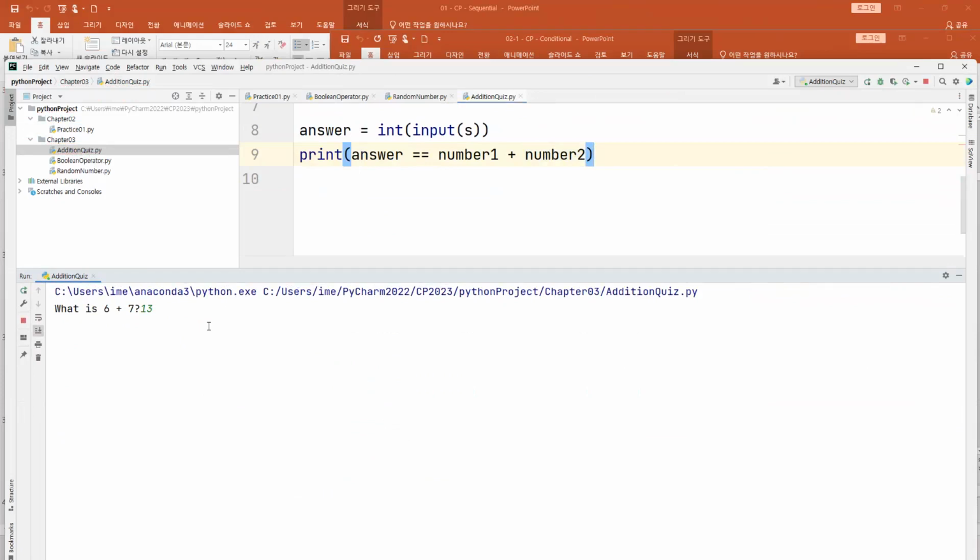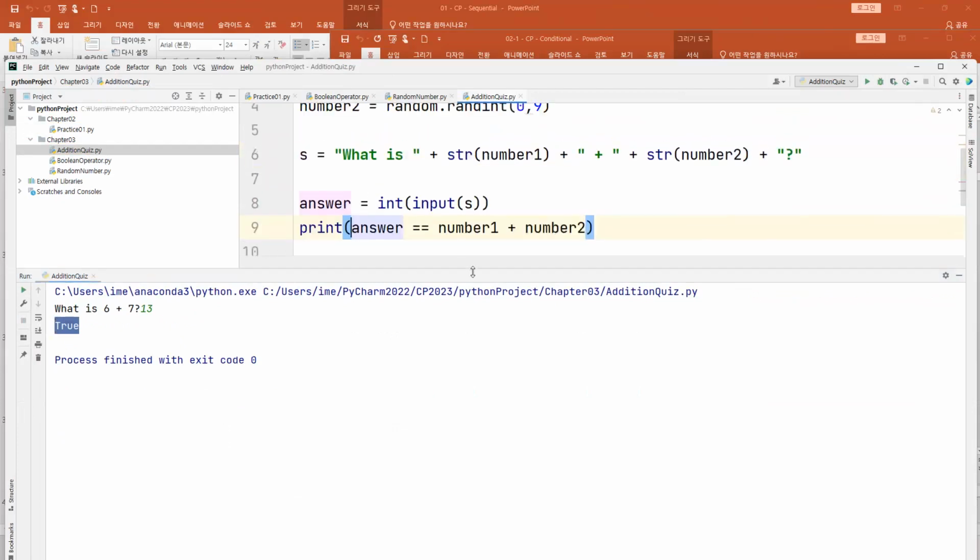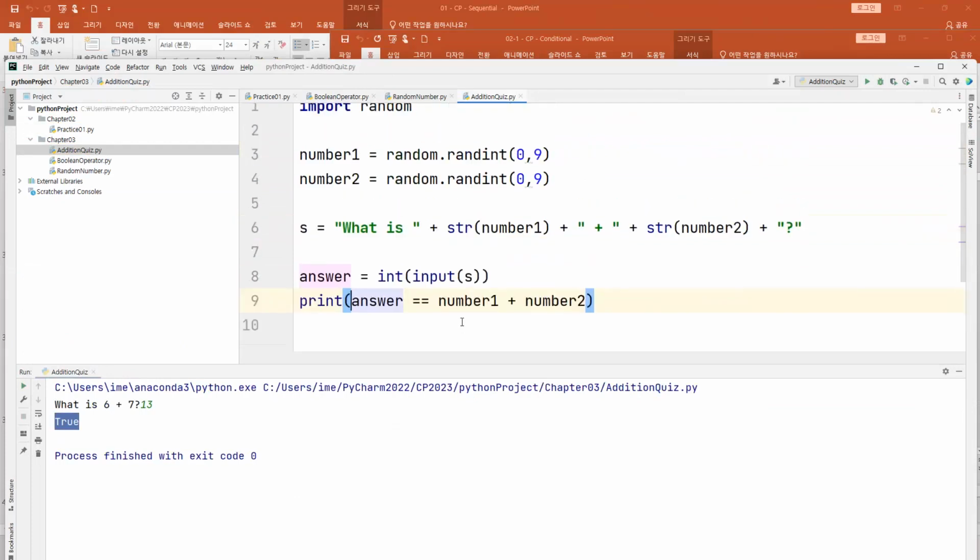So my answer is 13. Now the result is true. It means 6 plus 7 is 13. Okay. So we can make this simple code to give the quiz to the first grader.